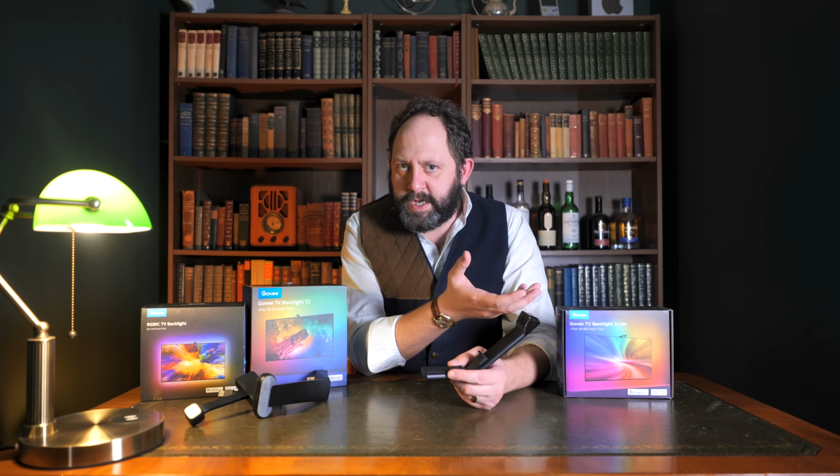My own TV at home would certainly benefit from this, being full array LED. Whenever there's a particularly bright screen where the majority of the image is white, I find myself squinting at the immense contrast created by the white screen on the TV in the dark room that I'm in. Having these lights behind the TV casting ambience onto the wall creates more of a gradual contrast and takes some of that strain from my eyes.